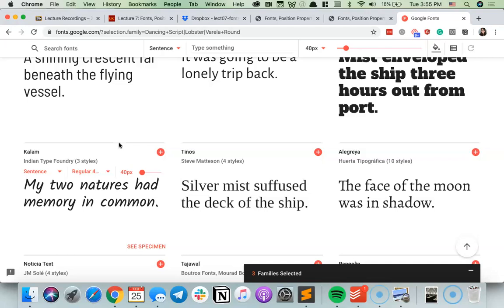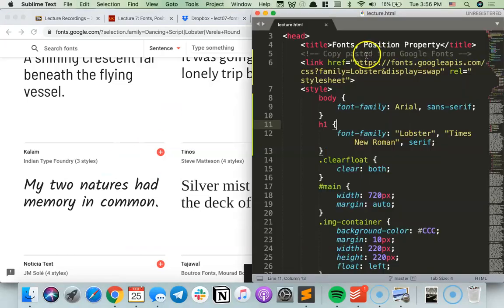But if they did decide to start charging you, they can. You're totally at their mercy. This is all Google's stuff. Or if Google decides one day to shut down their service and they don't want to support fonts anymore, then you lose that as well. So there are always pros and cons when you're using other people's stuff. So watch out for that.